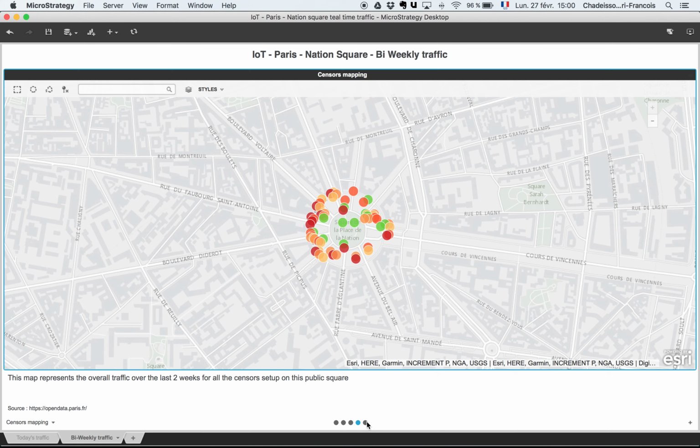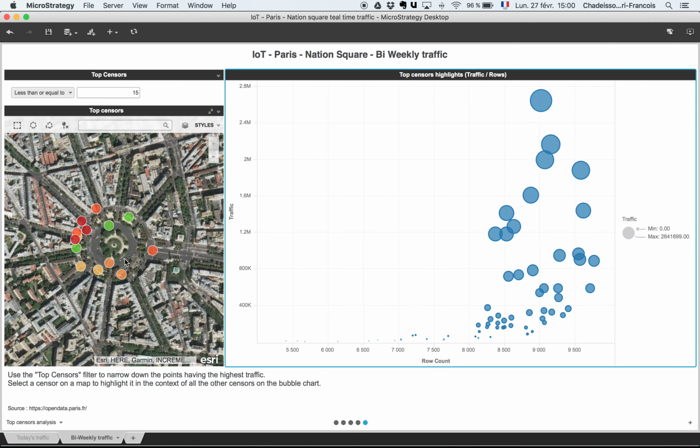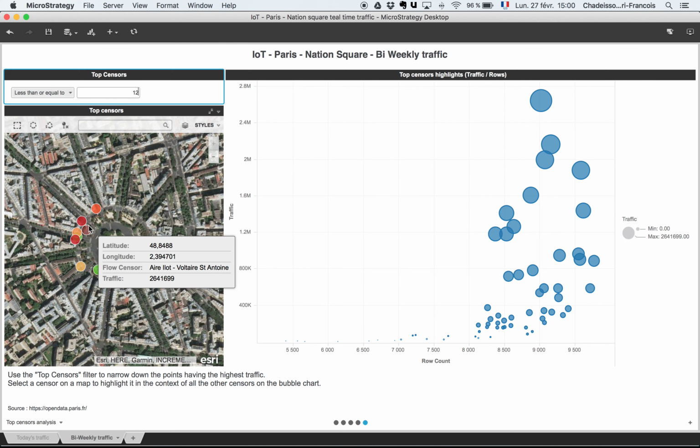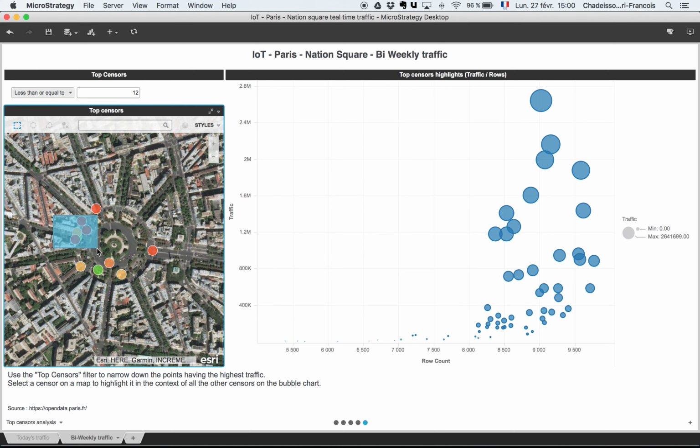And if you go to the next tab, you can see that we can select the top 15 or maybe 12 sensors to narrow it down to the more extreme points. So you have a lot of inbound traffic in there, and then not much outbound traffic up north. Most of the outbound traffic goes northwest and center, so west of Paris. And then if you want to compare these data points, you can highlight from the map and see where they go instead of number of recordings and the traffic. And this one is pretty high.